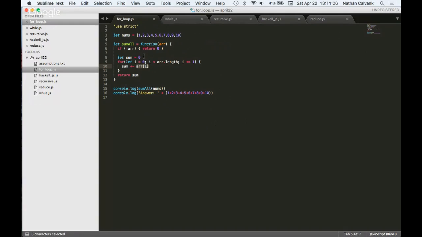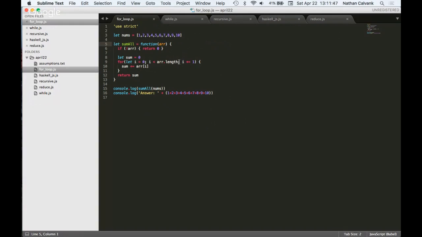I assume this is probably common knowledge to everybody, but if you're a little confused by what's going on here, we're starting at 0 because when I say 3 is the third number in the array, it's the third number in the array, but it's the second index because arrays in JavaScript are indexed at 0. So the index of 0 is 1. Index of 1 is the value 2. Index of 2 is the value 3, and so on and so on.